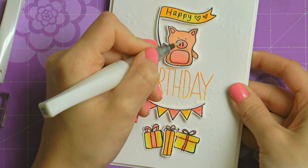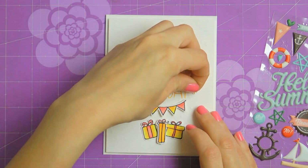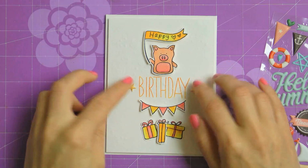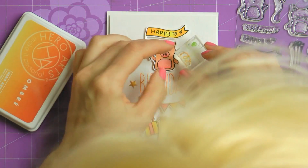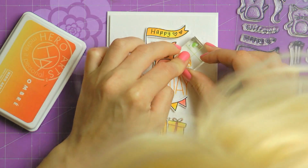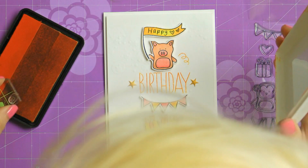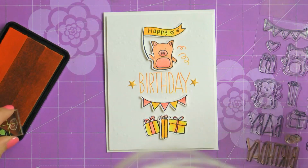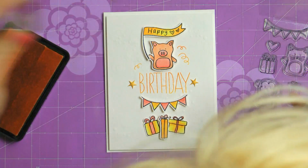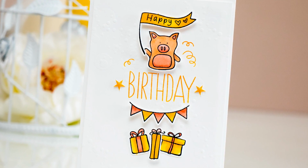It is awesome. I also decided to add two little yellow puffy sticker stars on both sides of my stamped birthday, and also to add a couple more stamped elements in yellow. I should have done that before I embossed my background, but I didn't know that I would want these there at the time. And since these are really detailed, nobody's going to know that I've stamped them after I finished my card. And voila! My little piggy happy birthday card is finished.